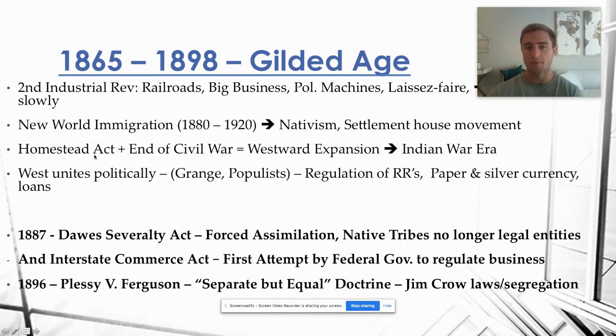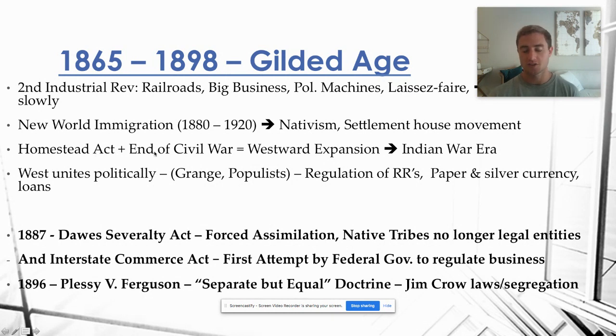Something we won't talk about today, but we will talk about in this period, is the movement west, the ever movement west that is really going to end in this time period, because here we are all the way till 1898 already, and 1890 is our official closing of the frontier. But this time period between 1865 and 1890, tremendous amount of westward expansion, and no bigger reason than the Homestead Act, which passes in 1862, that's going to have people grabbing their free land out west.